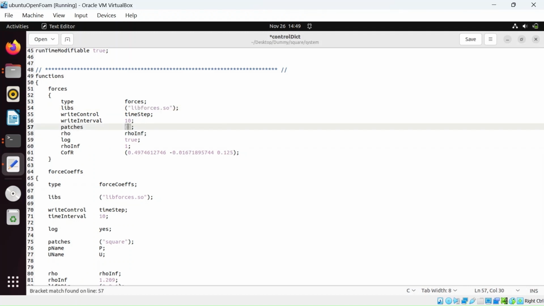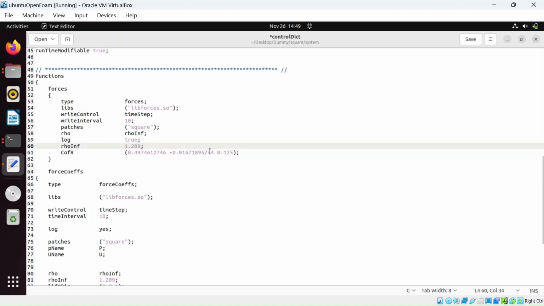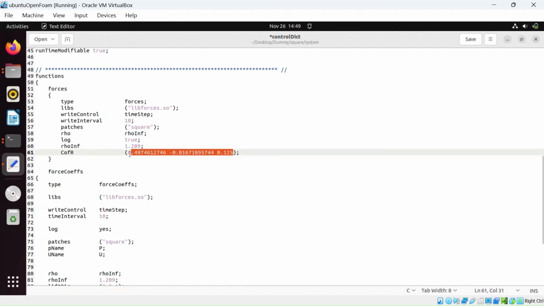Change the name from wings to square. Also change the density and make some other required changes.